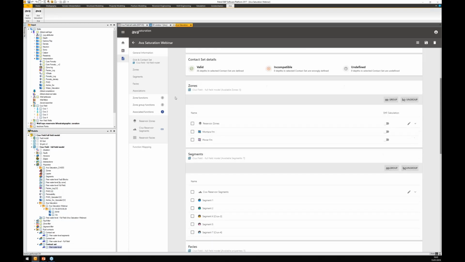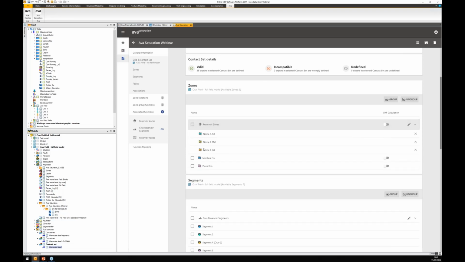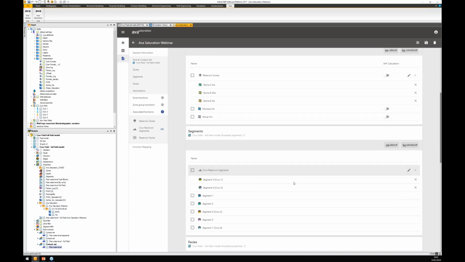And then it's a case of scrolling through the application and basically putting the bits of the reservoir model together. So the first stage is to group the zones that you're interested in. I've already done that here, but I can just quickly show that functionality. I know that my Noma sands contain the gas, so that's fine. I can group those together. Montara and Plover in Crooks 1 are both wet, so I'm not terribly bothered about those. Same with the reservoir segments. Crooks 1 and 3 are in communication, so I can group those two reservoir segments together, and it will use the data from those two segments to calculate the functions.